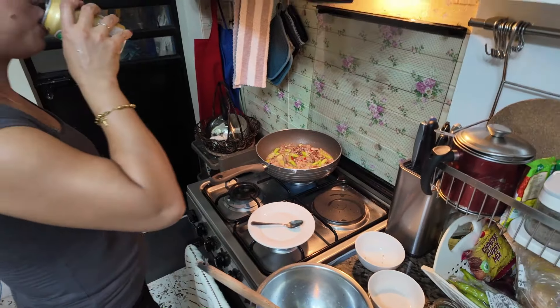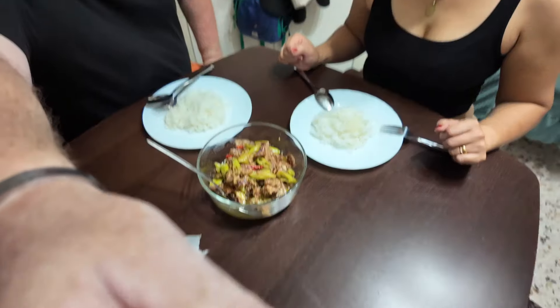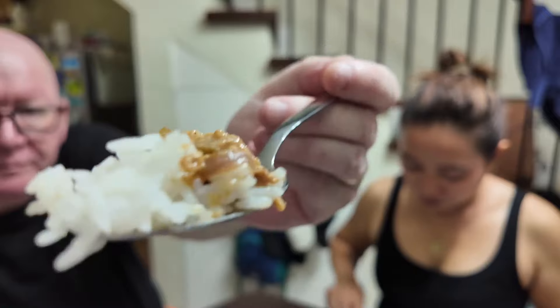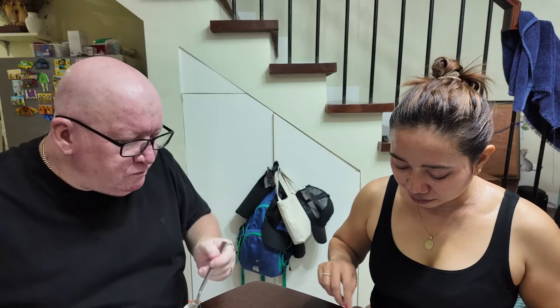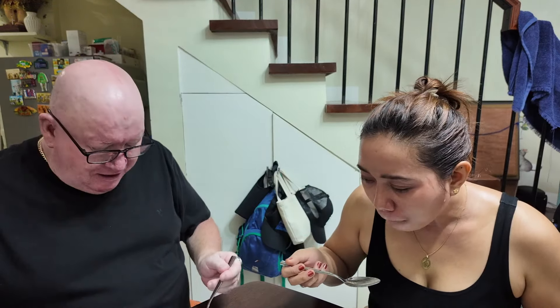So we just leave this now for maybe 45 minutes, stir it a few times, and then serve it with the rice. In the meantime, once this is done we're going to go for a quick shower and then we'll serve it up. Okay, we're showered and feeling a bit cooler — it can be a cold shower in the Philippines. So this is ready now. The rice is ready and the Bicol Express is ready. Looks good! Mmm, that is spicy! Whoo, there's a wee kick to that. That's nice — you can't beat home cooking. Okay guys, catch you in the next one. Hope you enjoyed. Cheers!